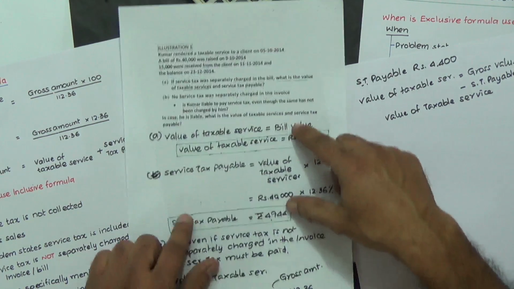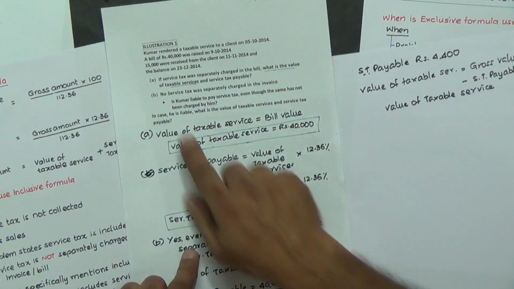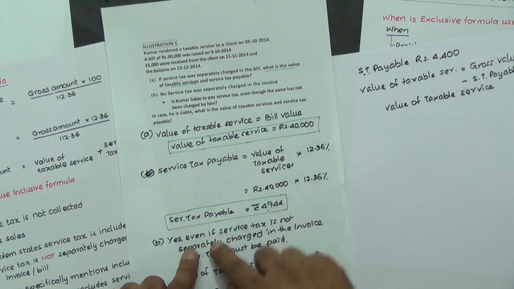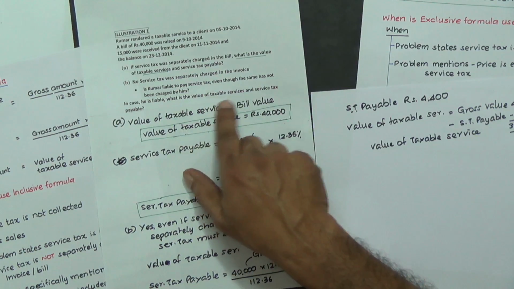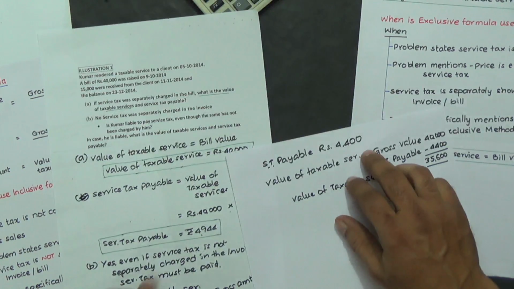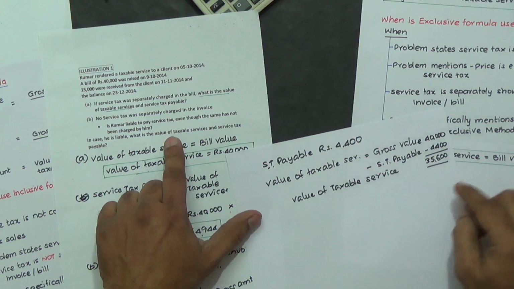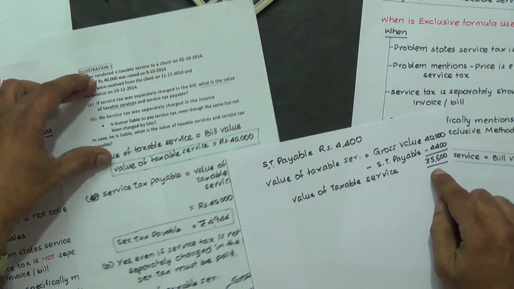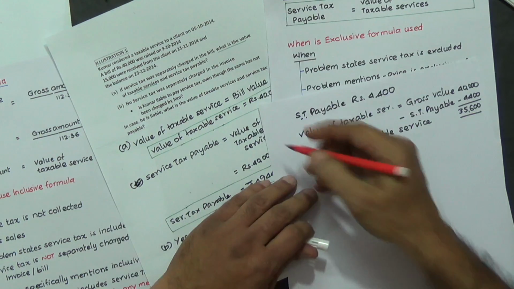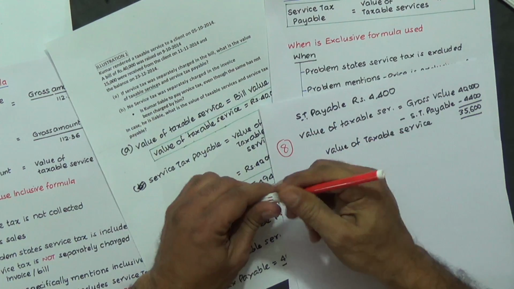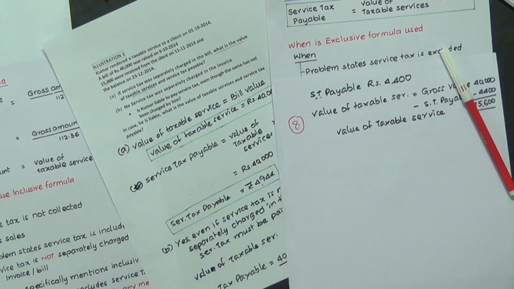Point A, totally answered. We are given the numbers. Point B, is he liable for service tax? Yes, we have answered that. Then service tax payable is being asked. We have answered that, 4,400. And value of taxable service, yes, we have answered this in full. So you can write for yourself the marks in the end over here, 8, and wow, we did it. We'll come out of it.